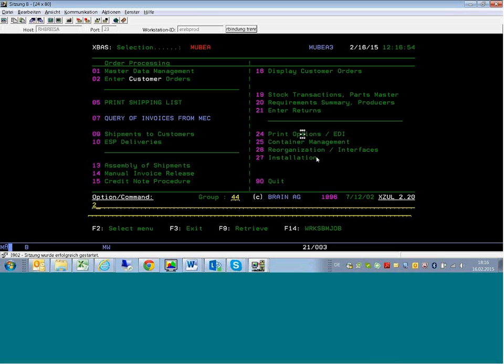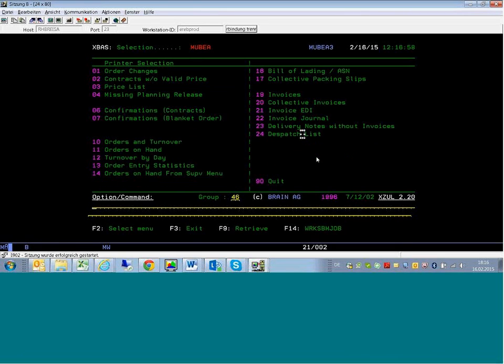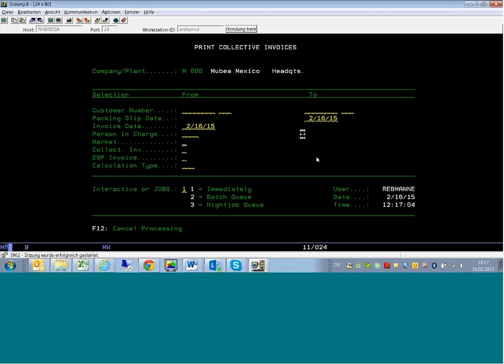So to print options in 24, and I do print quoted invoices, number D. Add in my customer number, with the shipping point.